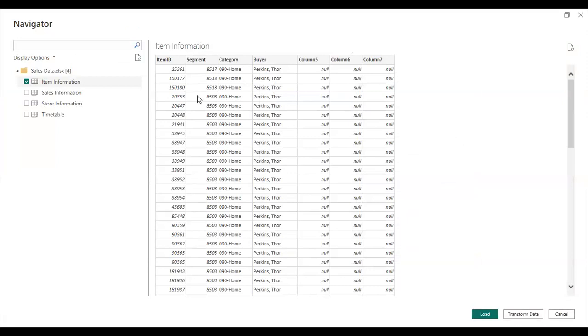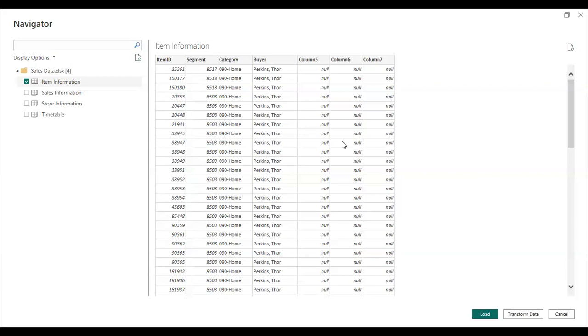Yes, you are the one who will clean that, but you can bring them to Power BI. At this point, this is what we want to do. If we want to clean the data here, right below, in my right down corner, you can see Load, Transform Data, and Cancel. So if this data is clean enough for me to work with, I can load it. But if it is not clean and I want to do transformation, I click Transform Data. This is the Power Query editor where you can do a lot of transformations. Does that answer your question?